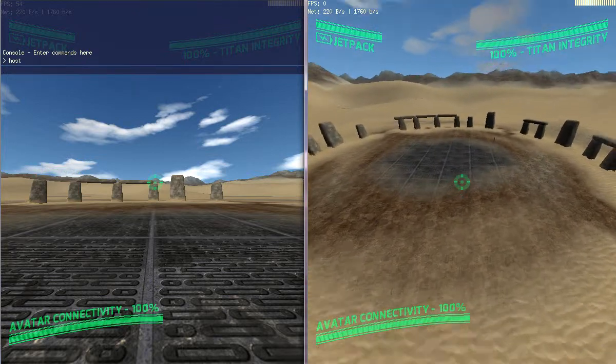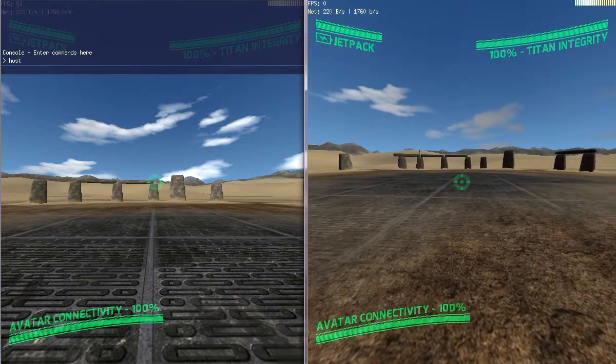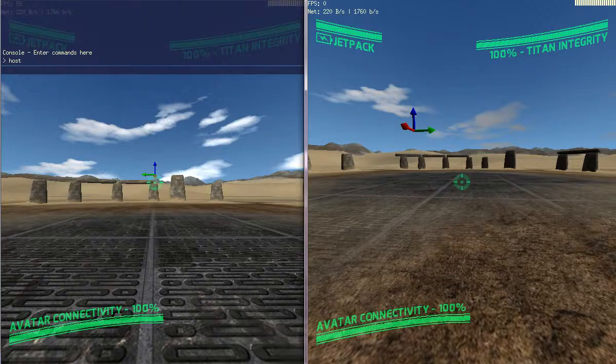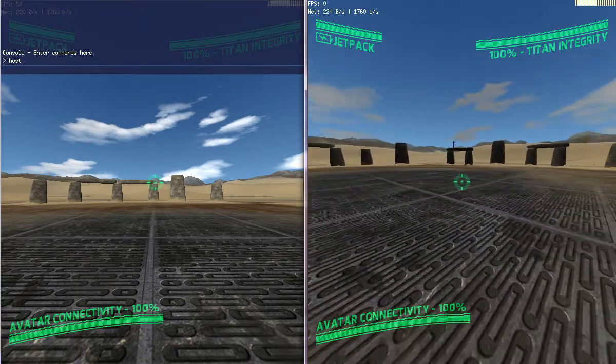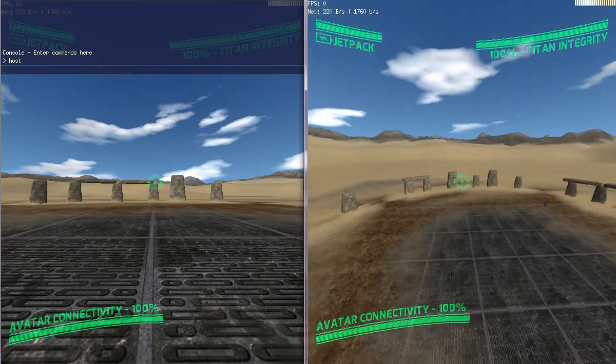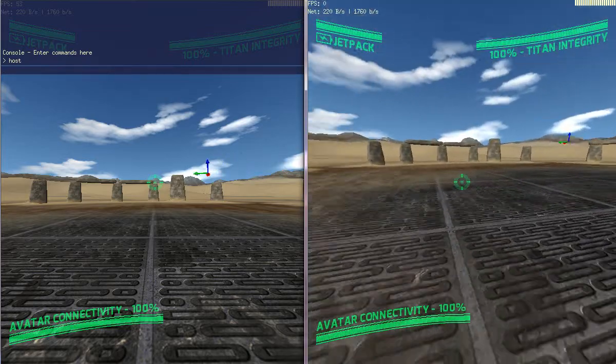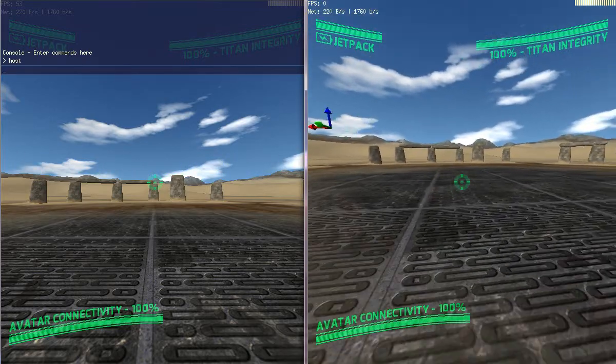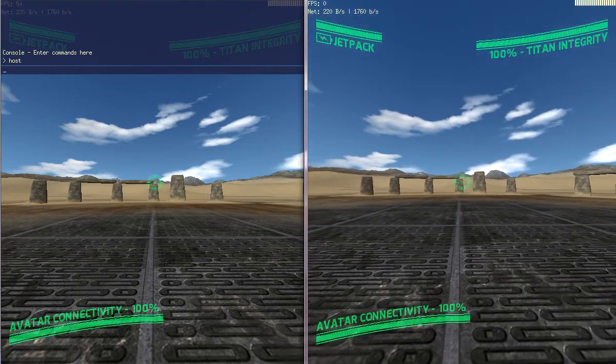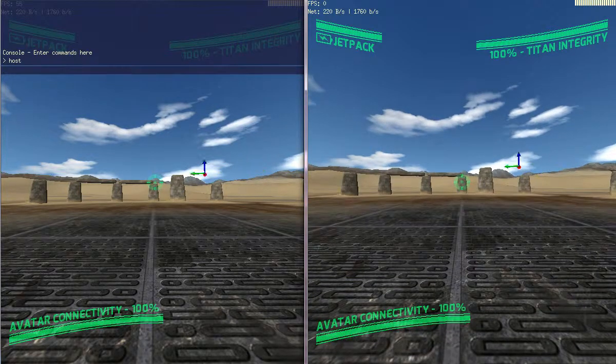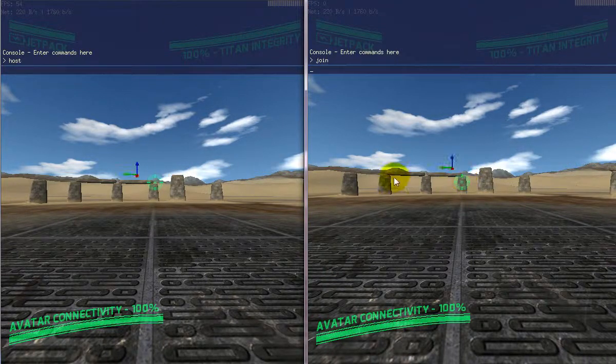So you notice I don't see the other player there in the middle because there are no 3D models for the players yet. Also, the clients are not sending their position yet. Okay, so I will try to position myself around the same area here. Alright, so as you can see, the little thing that is running on the server is perfectly in sync on both clients.